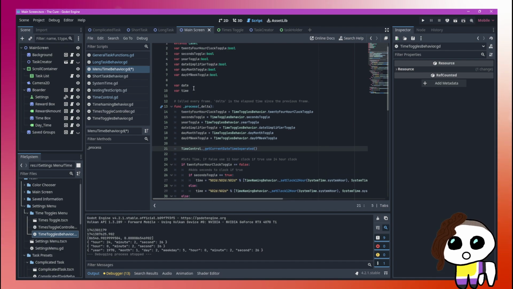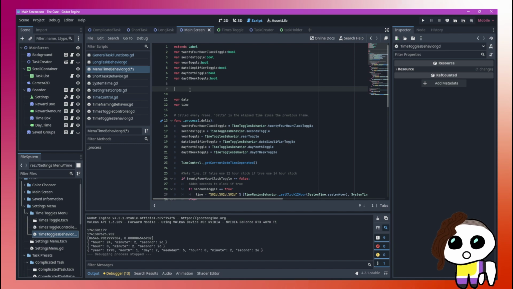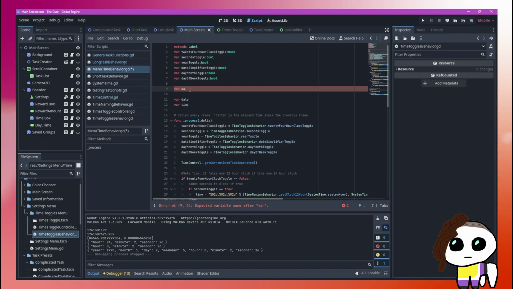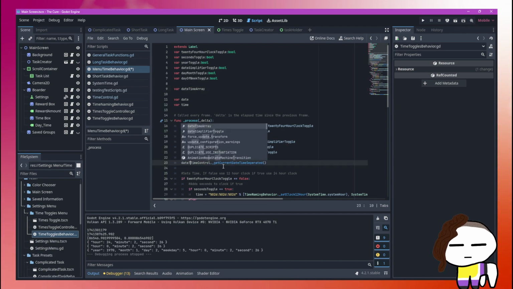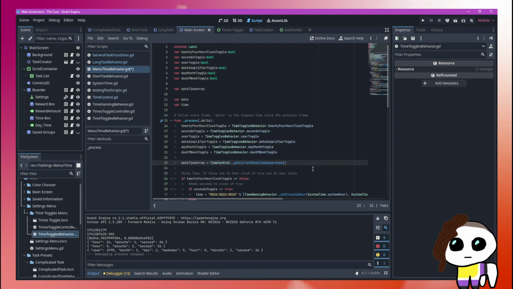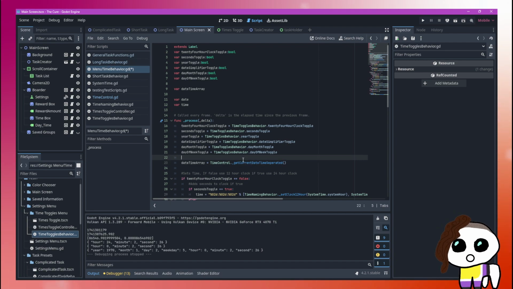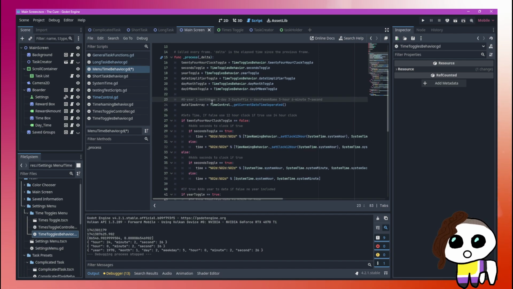And then that is a variable, date time array. Then I want date time array to equal time control dot get separated. That way I don't have to constantly go over to here. I'm gonna take this and put it above it so I can see what it is, so that I can now take this array and put it into here.